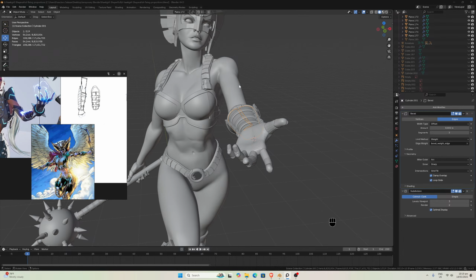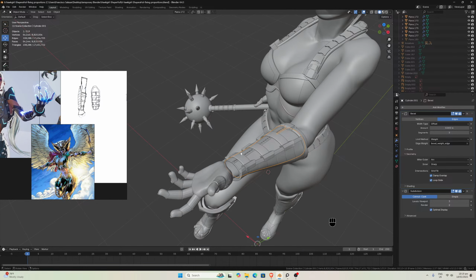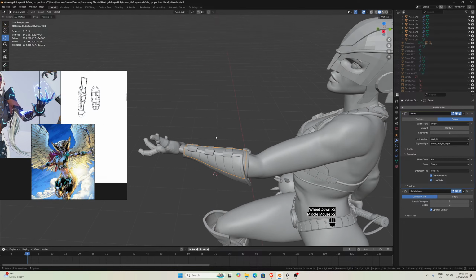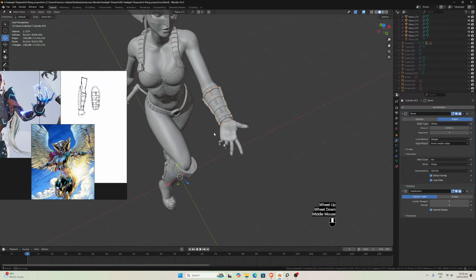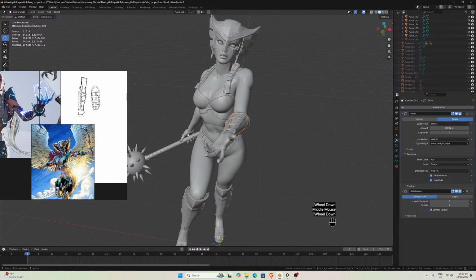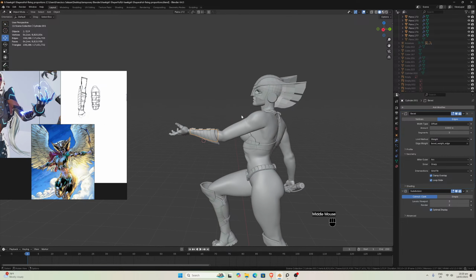After that, this is, as I already told you, the most challenging part, because once we finish this, we just have to replicate this to the other side, and then we continue with the helmet and with the other parts.